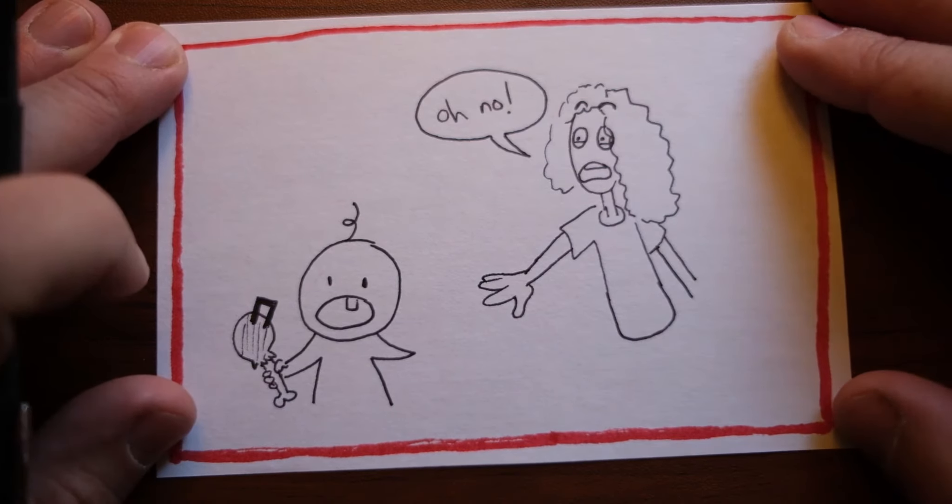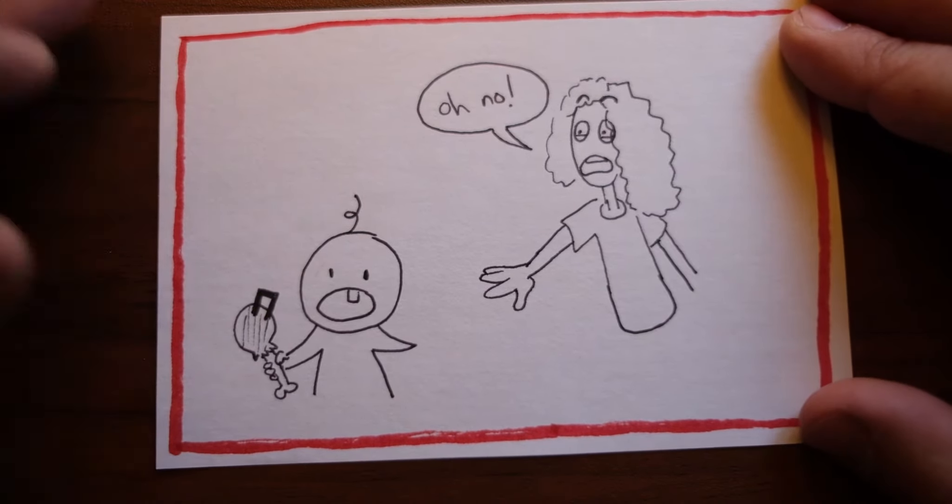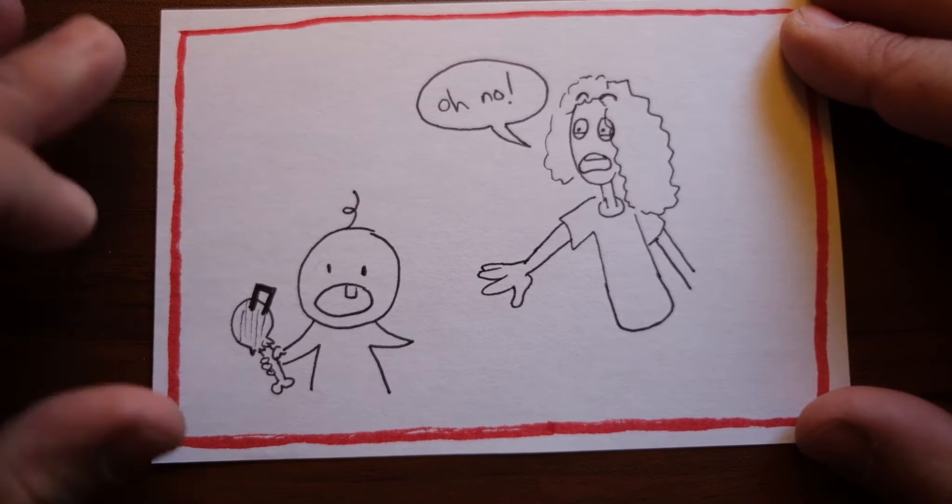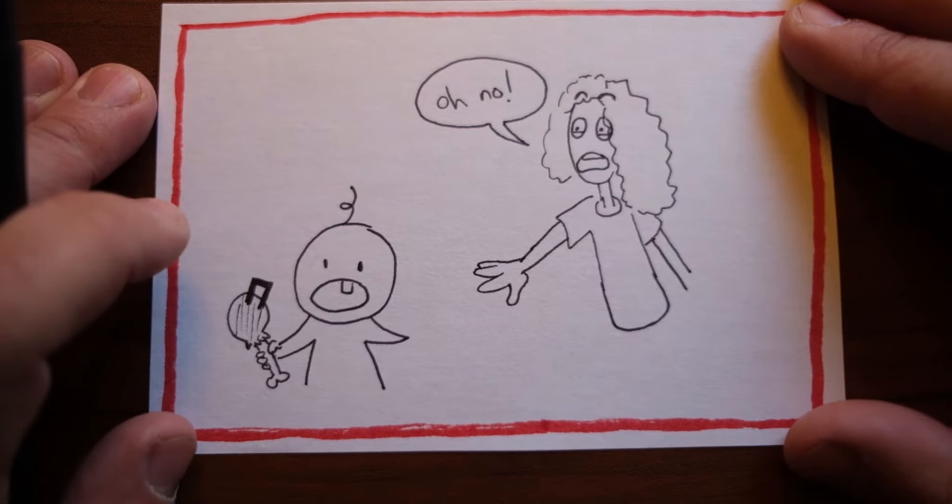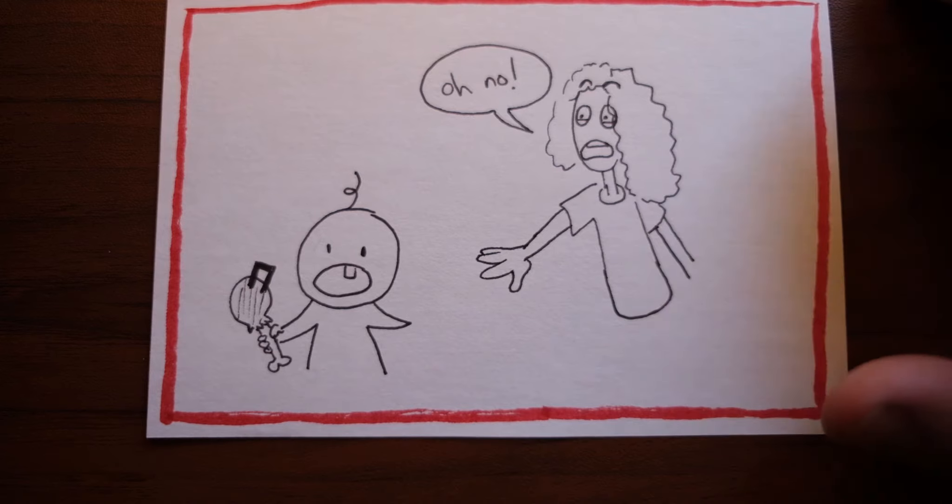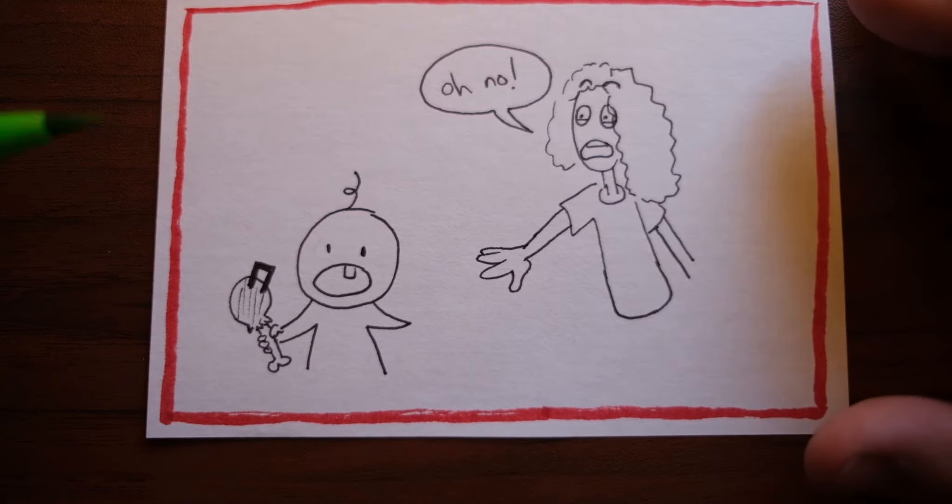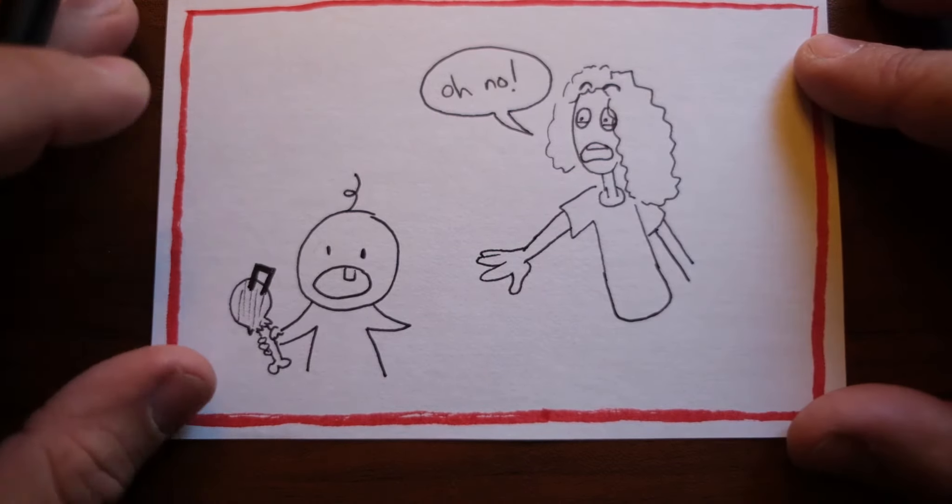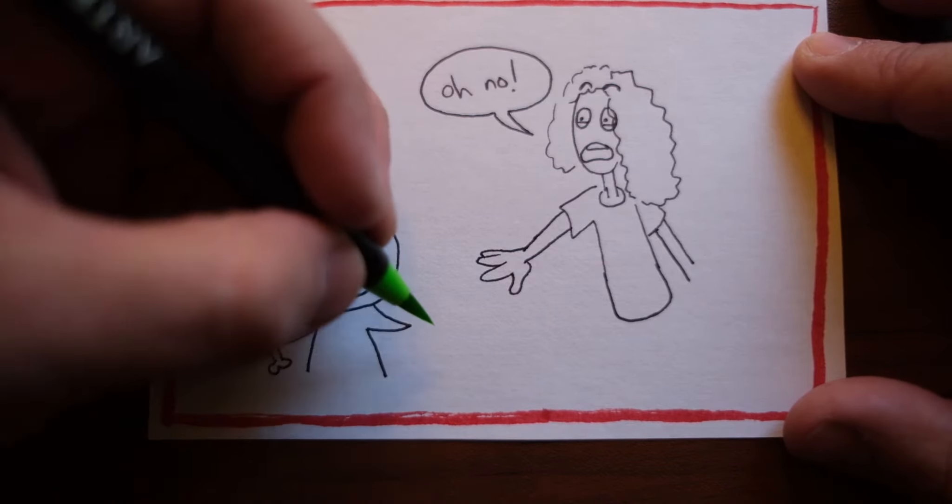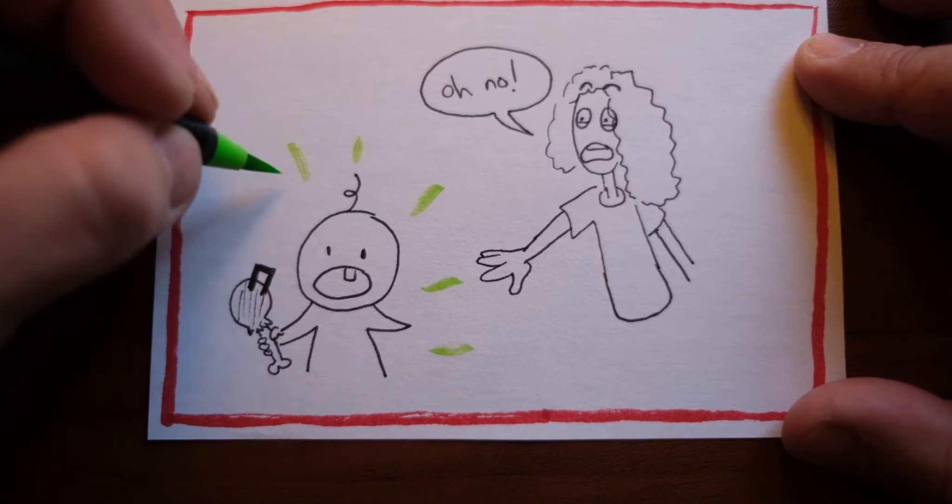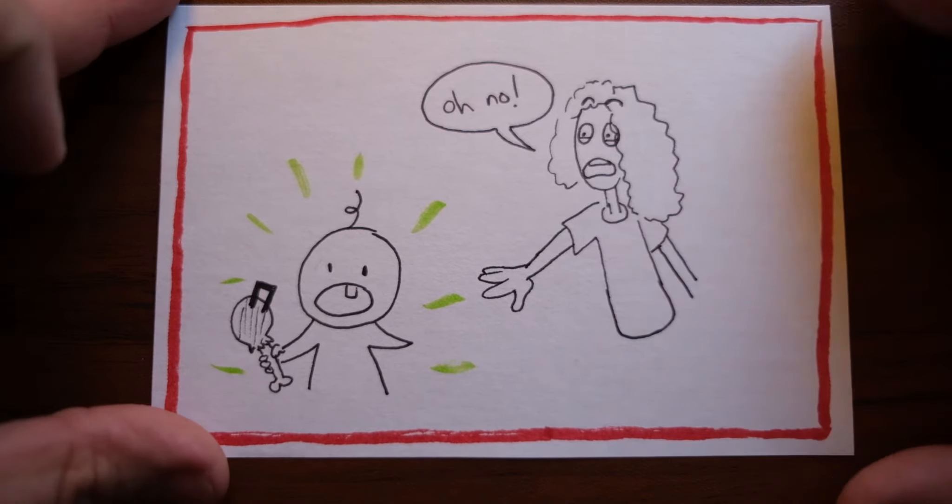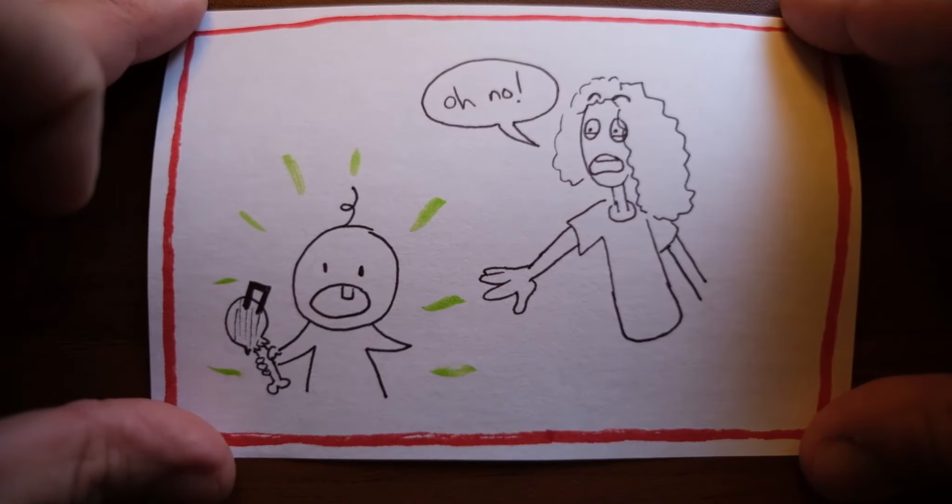So the event that forced Latasha to change was a child was given food that had a staple in it. Latasha remembers a crisis in food safety with Chipotle where someone died from eating bad food. This happened front stage, but was a bigger trigger that made Latasha realize that corporate may not have her back all the time and that she needs to create the change. In that moment, she had a chance to create the margin. So this bad negative situation could actually be seen as a triggering opportunity.